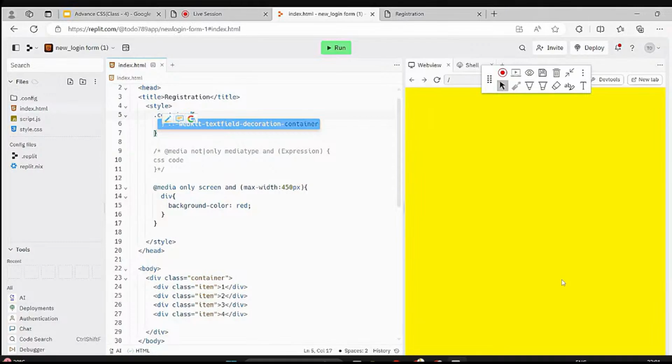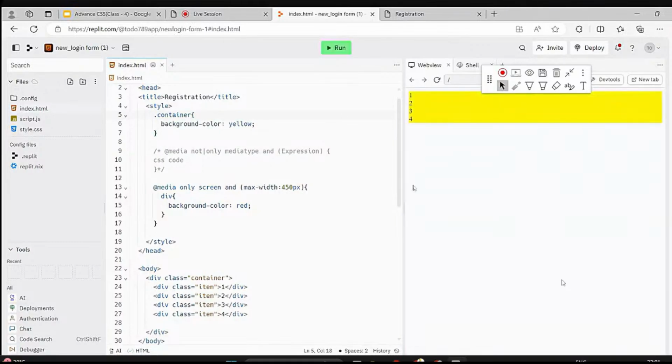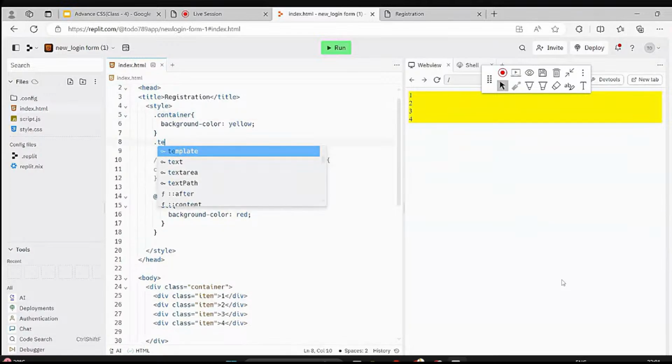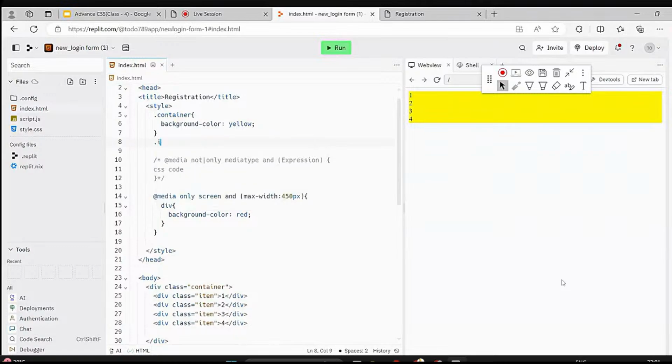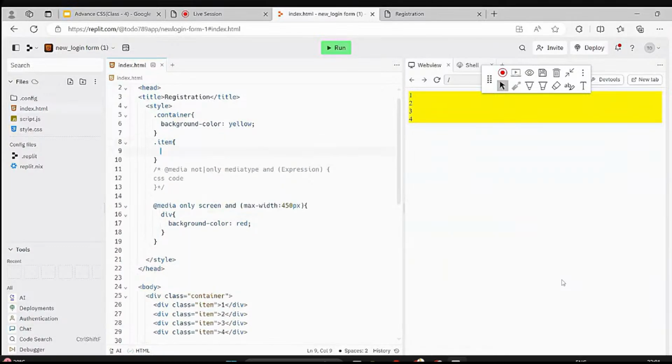I'm giving some styling to this container. Okay. For now, I'm just giving a background color, and let's set these things properly. Background color will be blue or red. I'll take red.